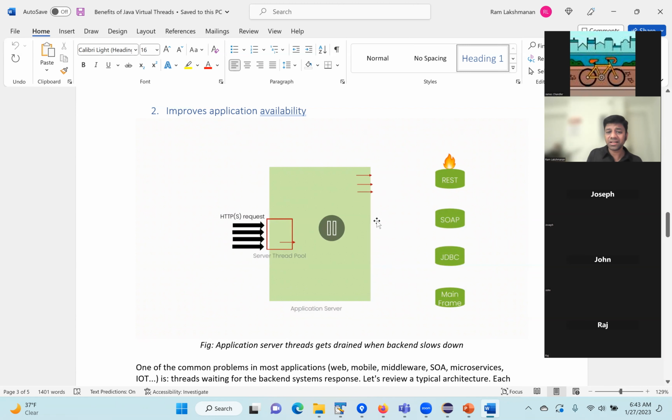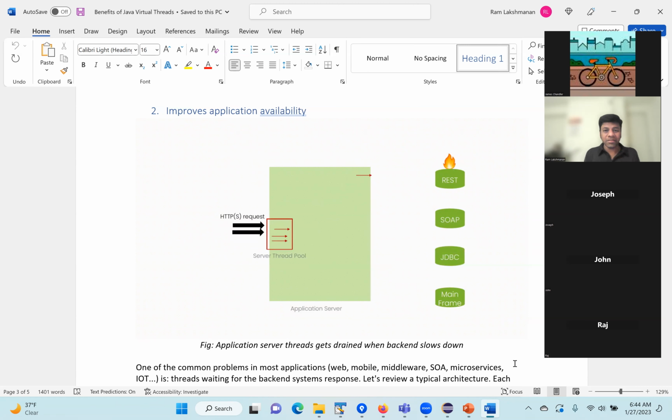If the threads are getting stuck here, then the servlet thread pool at the front, which we have configured, is a finite resource. If it runs out of threads and new requests keep coming in, there are no more threads available in the front to process them. In that circumstance, your application will have an outage. So even if your application talks with multiple systems of record, if one system of record slows down, it can potentially make your application unavailable.